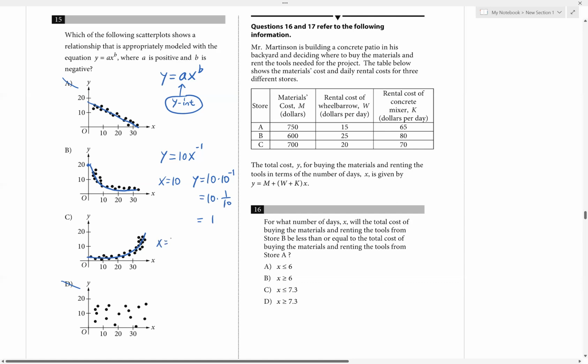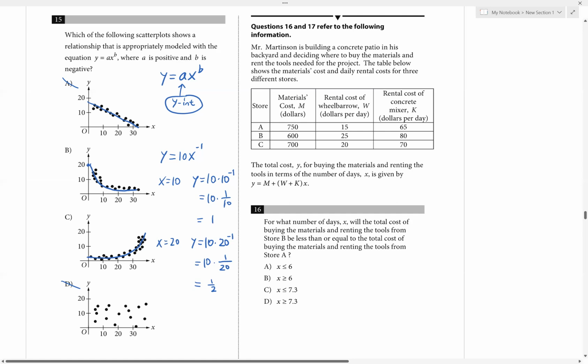What if the x value increases to 20? Based on our model, with a negative exponent, this will be 20 to the -1, so it'll be 10 times 1 over 20. I get 10 over 20, which is 1/2. See, as the x value gets bigger, the y value actually gets smaller. You can try some more numbers, but it should be the same pattern. As x increases, the y value has to decrease.